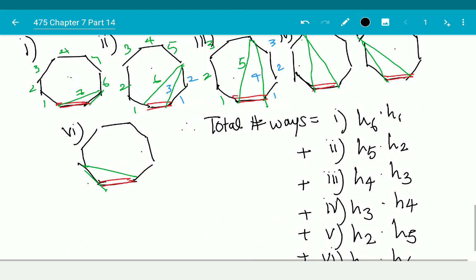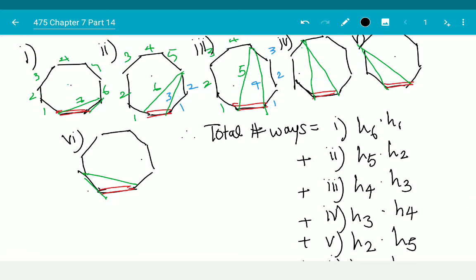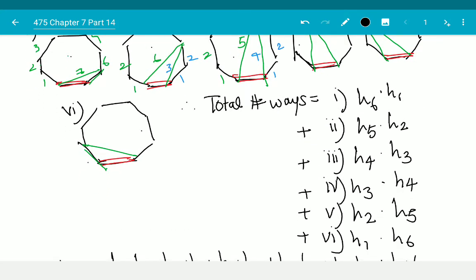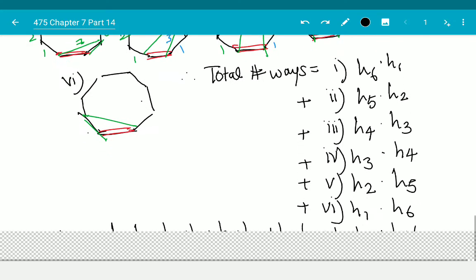Now, you might be slightly worried that I have only worked with one base, and what about the other sides? What if I change the base? The idea is this is enough, because once you divide it into triangles, each side is going to be part of some triangle in one of these exact 7 fashions. So this specifically chosen base has to be in one of these exact triangles.